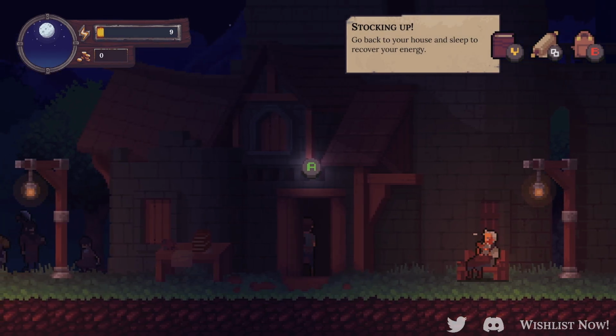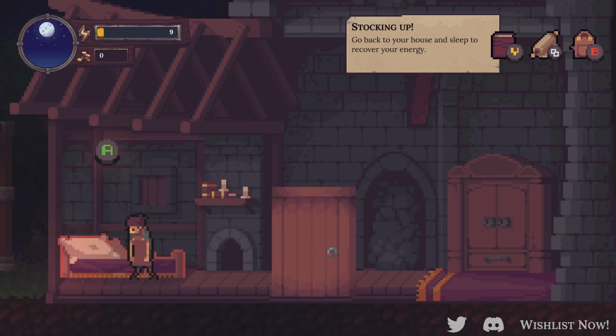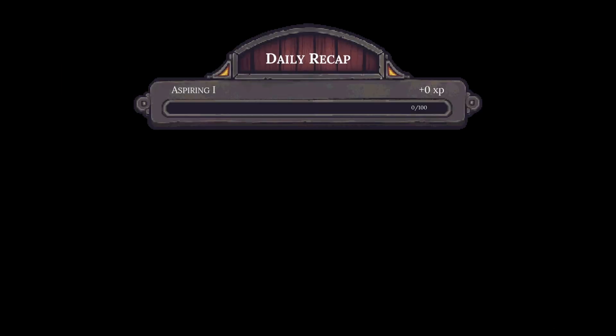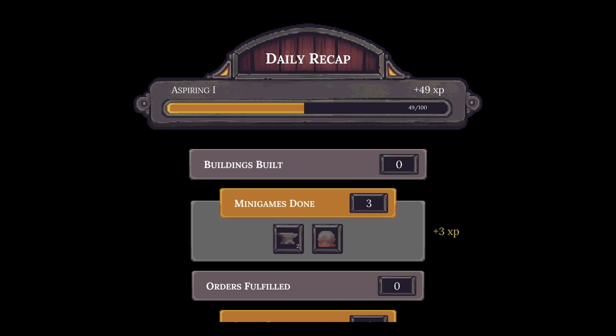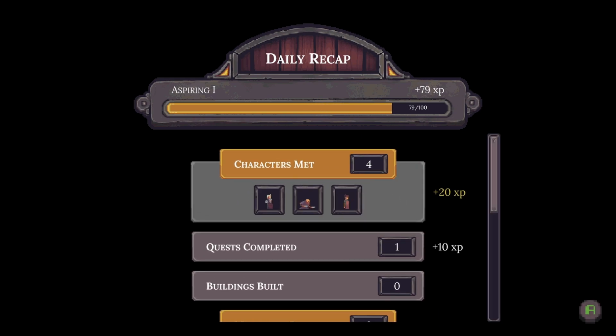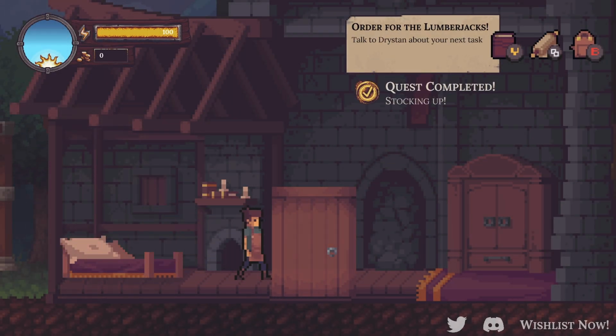But I need to find my bed. I'm assuming this is my house. And we're not going to sleep in someone else's bed. All right, let's sleep until morning. So it is a bit like Graveyard Keeper with the whole day cycle, but it is quite interesting, the crafting, although I don't want to remember all the recipes, though. That's going to be quite frustrating. Well, let's give it a little go and see. So we've got full energy now. Let's go and see what the old weasel wants us to do.